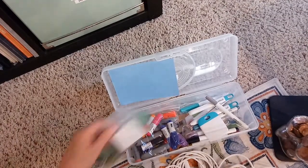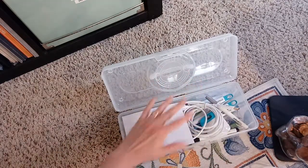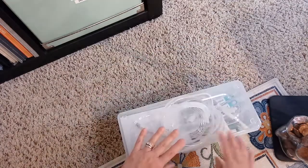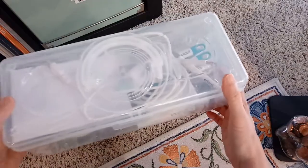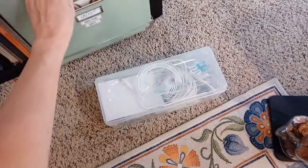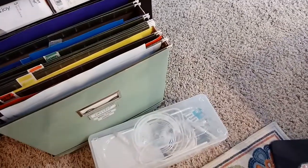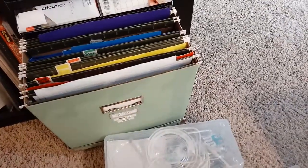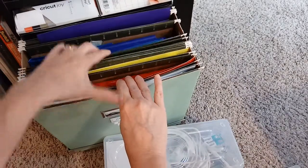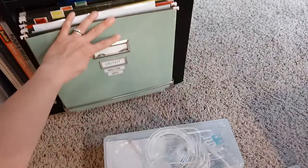This little toolbox is nice. I also use this style of box for the Kiwi Lane templates - it's just a nice size and fits in one of my cabinets on the other side of the room. I use that for my tools and I use these hanging baskets for the vinyl and stuff. It works really well. You can put your scraps down in here, fold the big pieces up, and quickly see what colors you have. I think it works great.